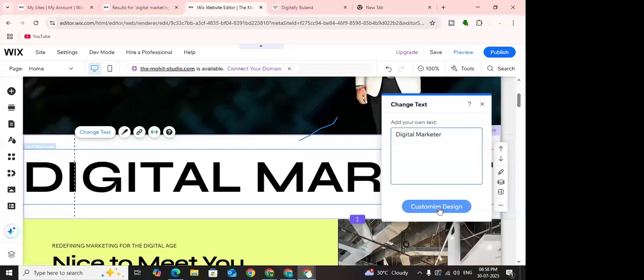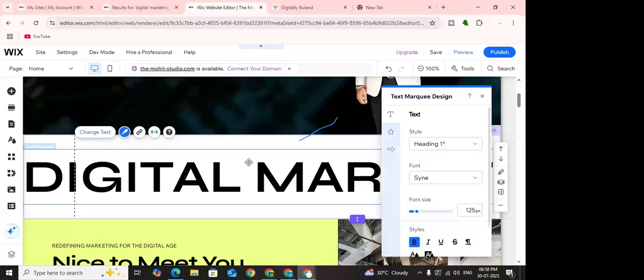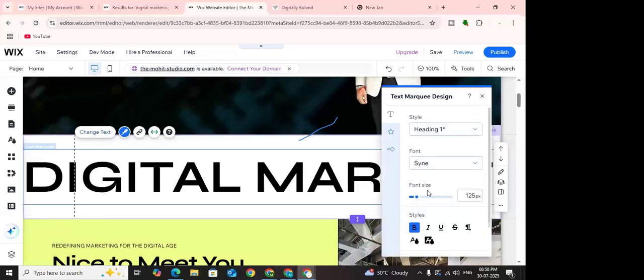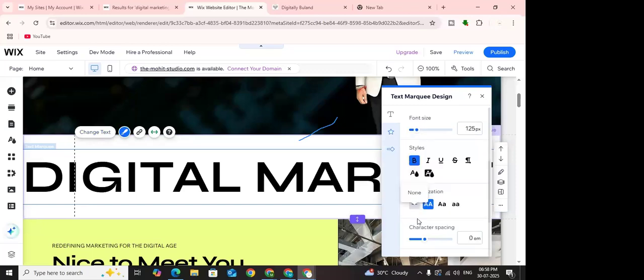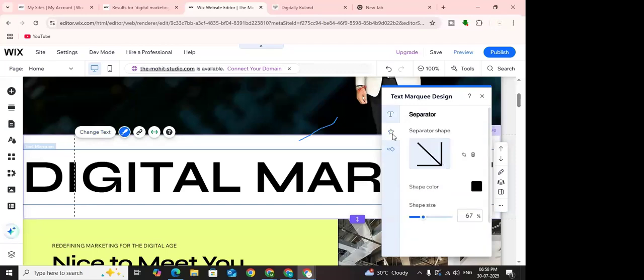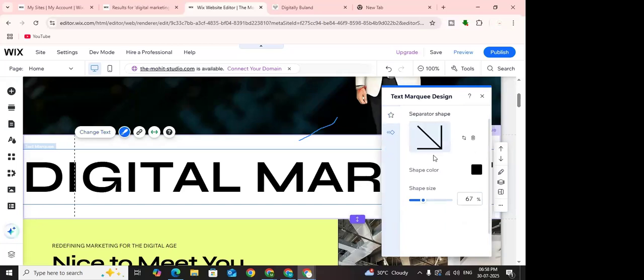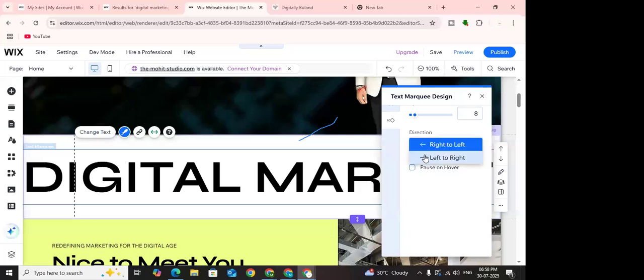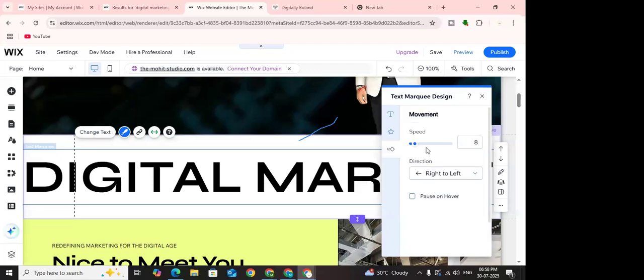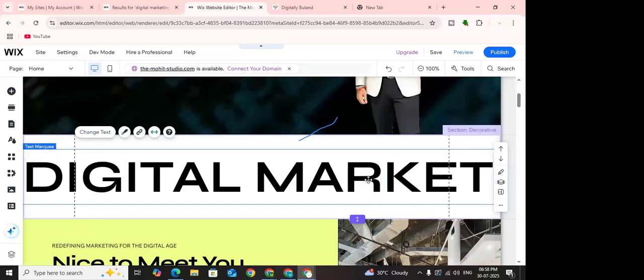In the customize design, we can customize the font, the color, and the separator. We have other options, and the movement, that is left to right or right to left. So we just make it right to left, and set the speed of this movement. Done. We have changed the text.